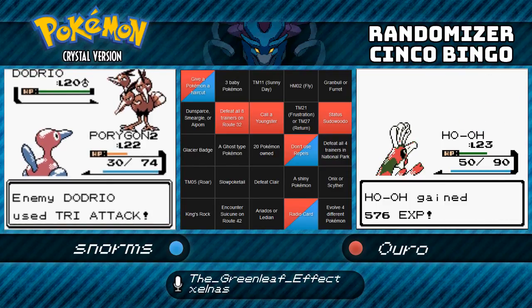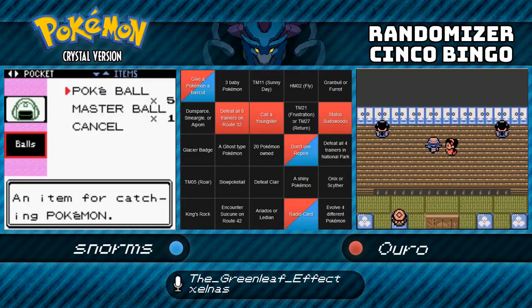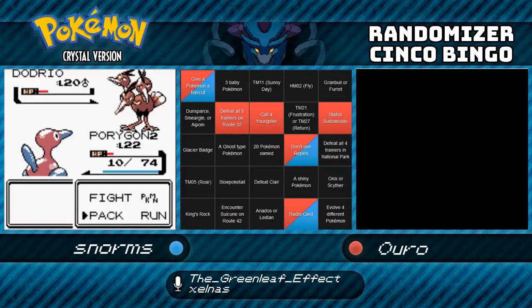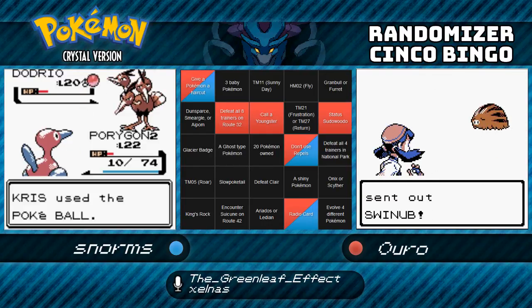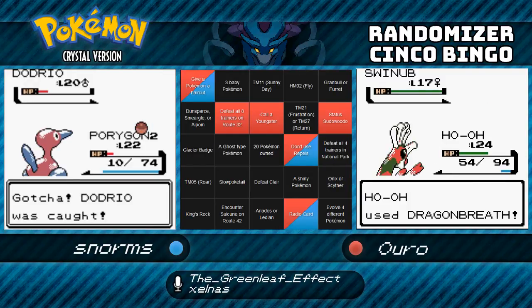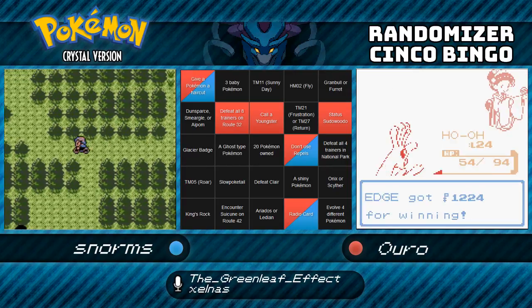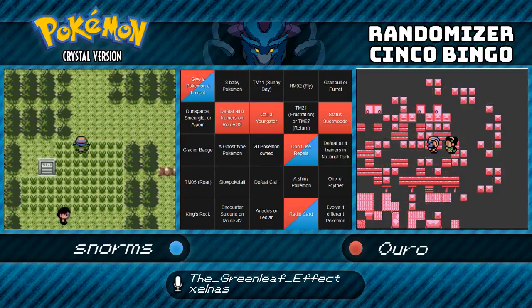And we do have the male Dodrio over on Snorm's side, so that main change might happen. And hey, we've got Tri-Attack. That's not a bad thing to have, especially on a normal type Pokemon like that, because you are going to get STAB. It's going to be interesting to see if Snorms makes the change here, but he's going to have to withdraw the Dodrio from the box.